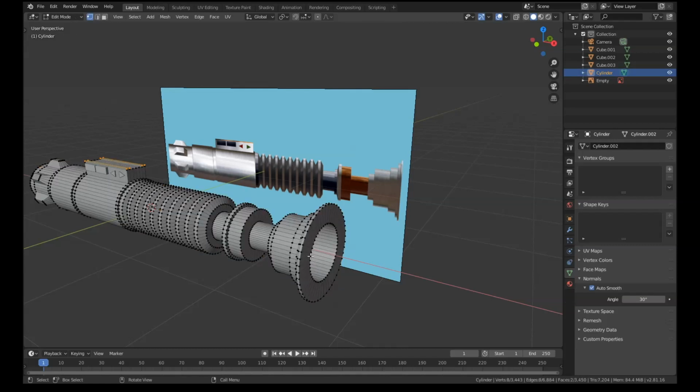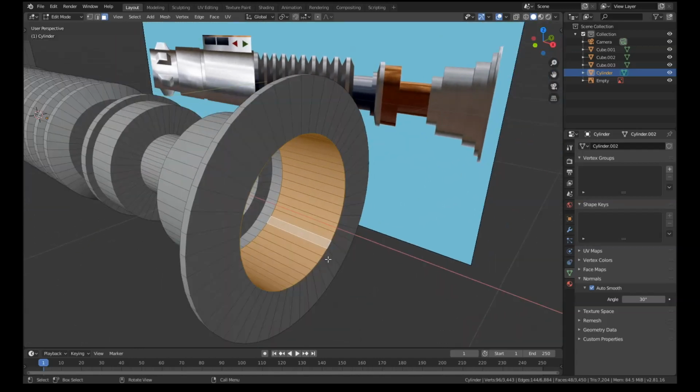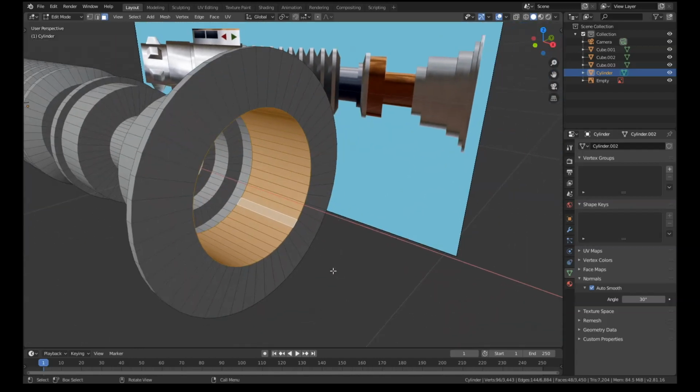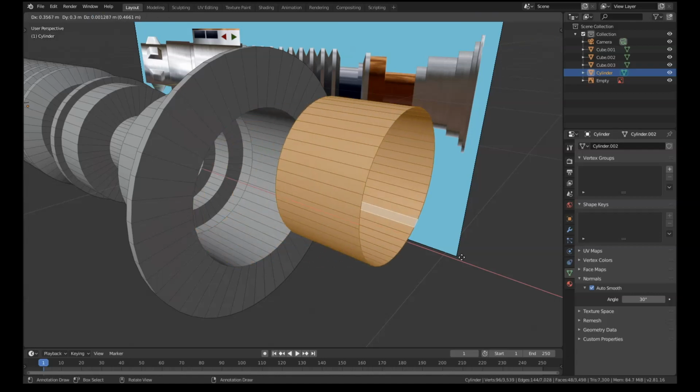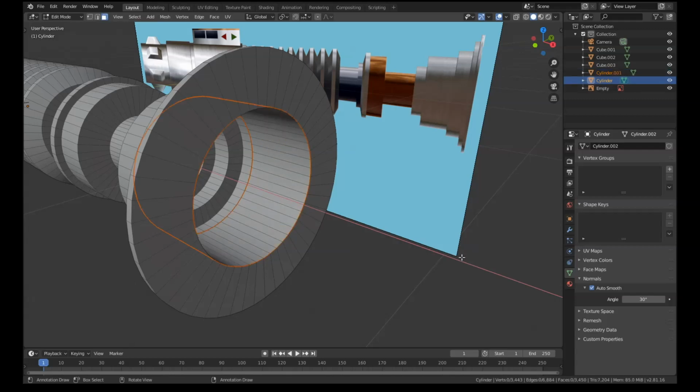So we're going to do that by going into edit mode, and I'm going to select this entire inside ring. Okay, that's the ring that we pushed in earlier on, and I'm going to duplicate this with Shift and D, right click so it goes back to its place, P to separate by selection.